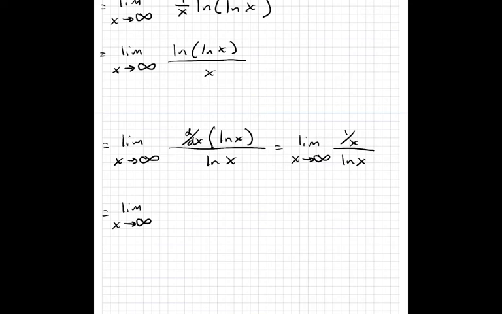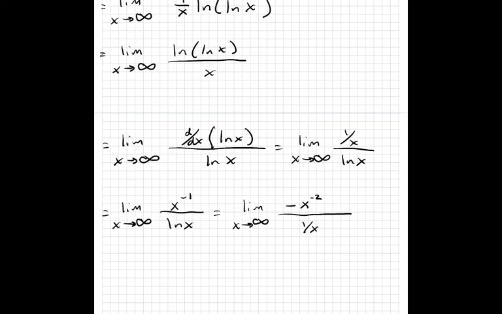Now, I'm going to rewrite it. Let's do this. The top, instead of doing 1 over x, I'm going to write it as x to the minus 1. And I still haven't taken the derivative yet. Now let's go ahead and apply L'Hopital's rule. So the top is going to become negative x to the negative 2. That's the shortcut for the power function. And the derivative of a log is 1 over x.